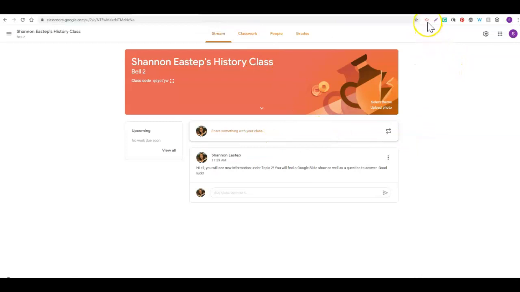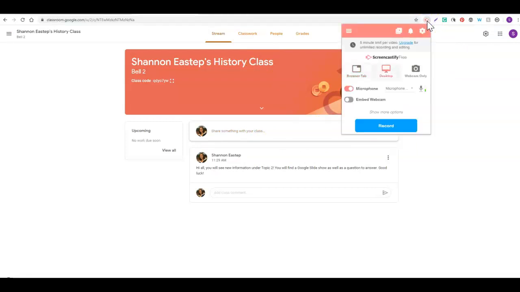Okay, to start recording, I'm going to again click on my little red arrow there, and I'm going to go ahead and say that I want to record just in this browser tab. Now, if you're going to pop up an additional tab as you're navigating while demonstrating something, you're going to want to choose desktop. But for this example, I'm going to stay right here on this browser tab, so I'll choose that.